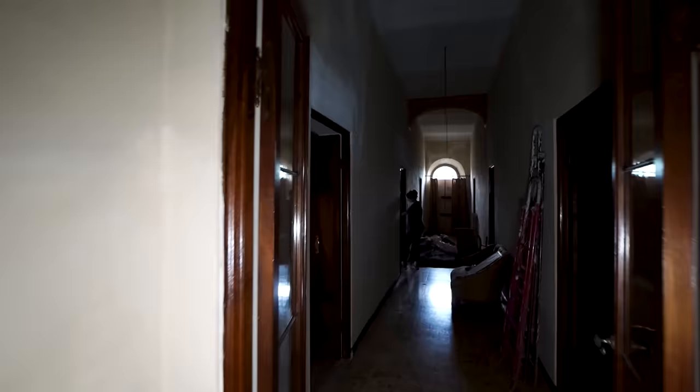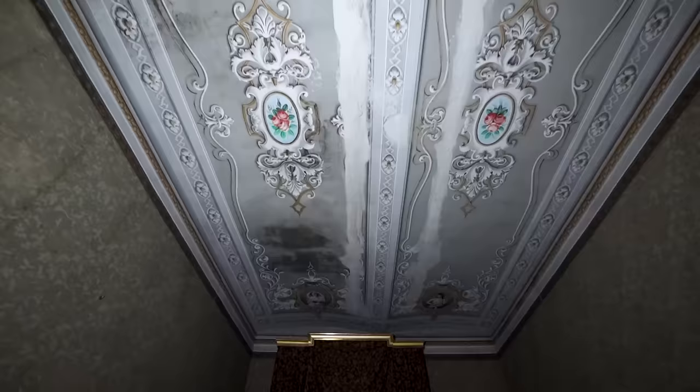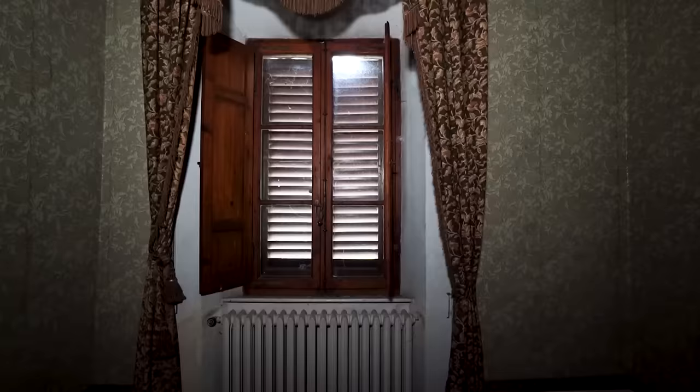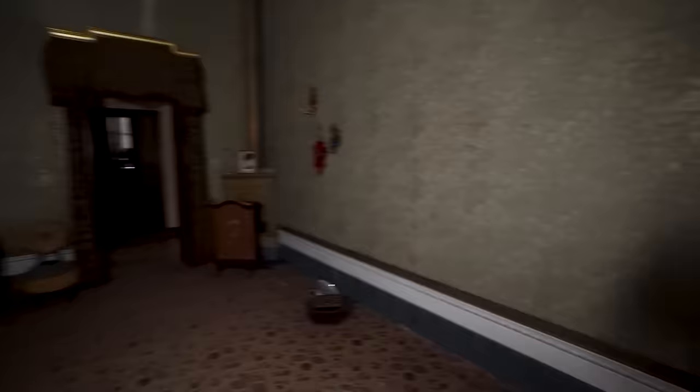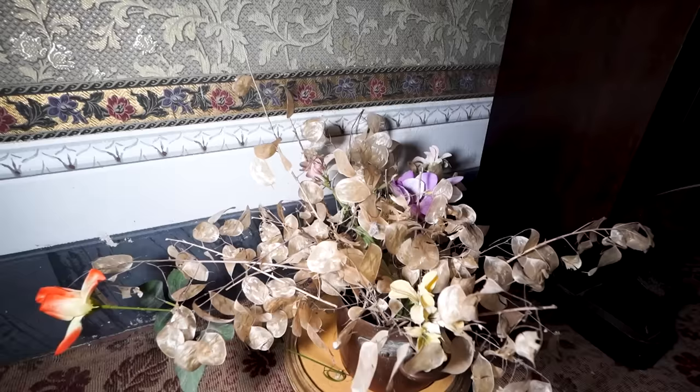My friend is taking me some pictures down there. But let us head to the left here into this room first. Wow. What a ceiling. And then these curtains here at the end of it. So amazing. I think you already noticed, but I just saw this piano in the corner of my eye when I entered this room. Some flowers next to it. And then we have this piano.